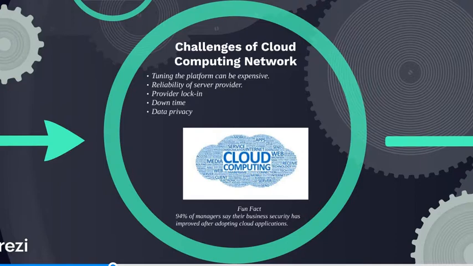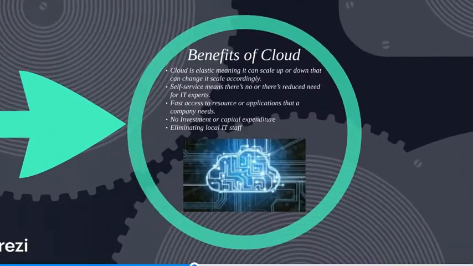Or if you are a credit reporting company, where you deal with very sensitive information like social security numbers and things like that, that could be a problem for you to move towards cloud computing in that case. So another fun fact is that 94% of the managers say that their business security has improved after adopting cloud computing applications, which is really good. That 94%, it's a big success.